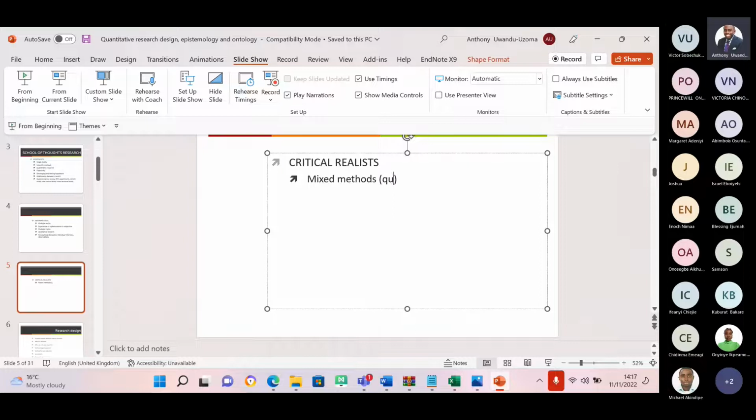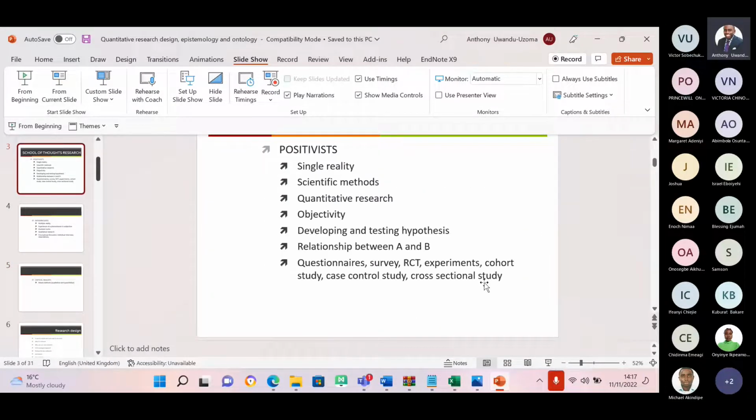They are combining both qualitative and quantitative research. Okay, so if you read any mixed method studies, they are combining the strength of qualitative data and the strength of quantitative data. So now, what is the strength of quantitative data? The strength is that the data is valid. You can easily validate the data. So validation is easy here.